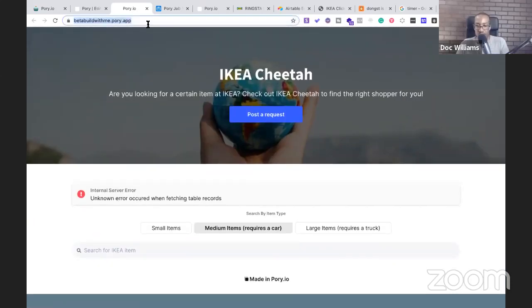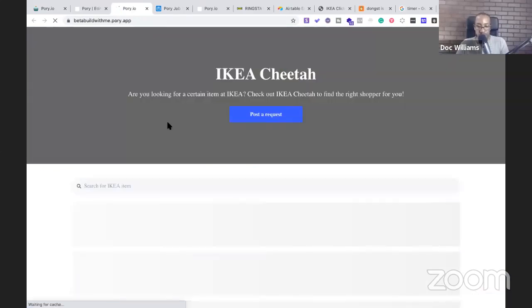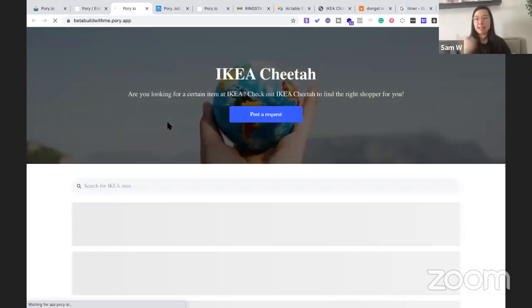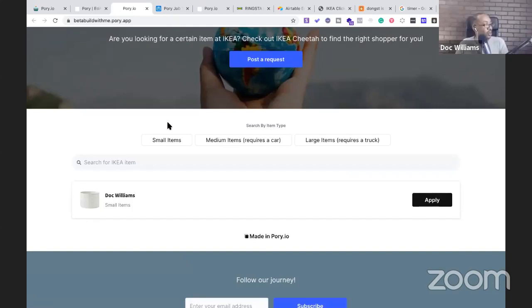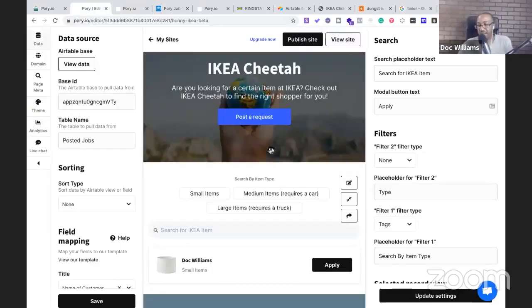Should I take out the filter types just for right now? What do you think? I think my co-founder Looney will have a look at this right now if she's on the line. I think we can move on and she'll fix it. Okay, no worries. Magic. Oh my goodness. This is great.